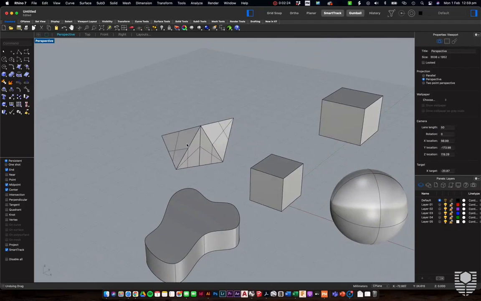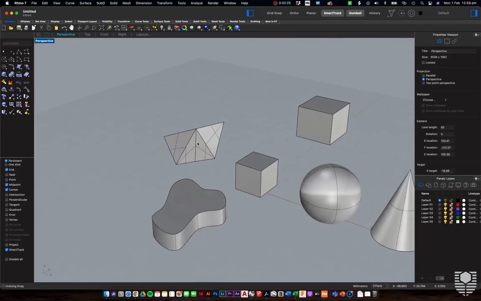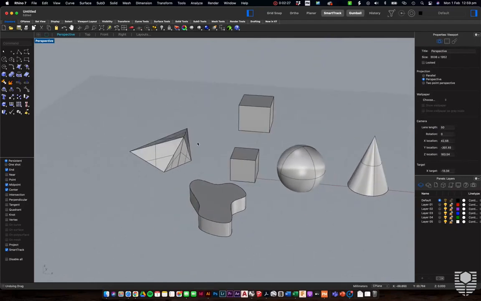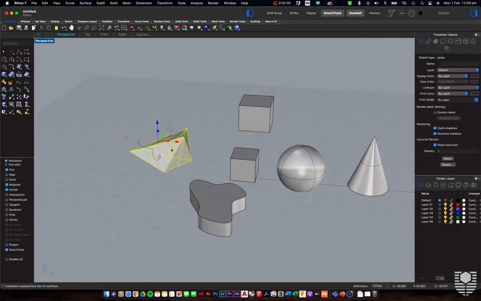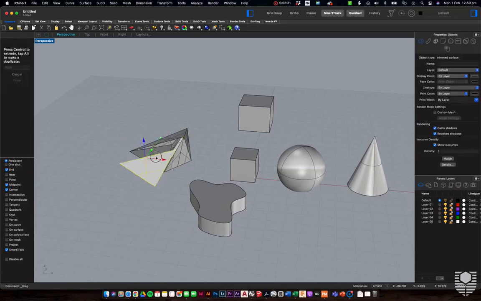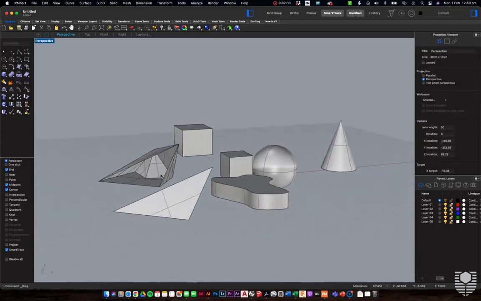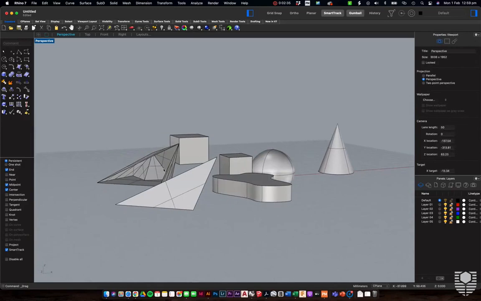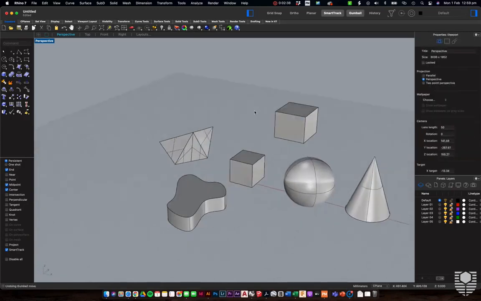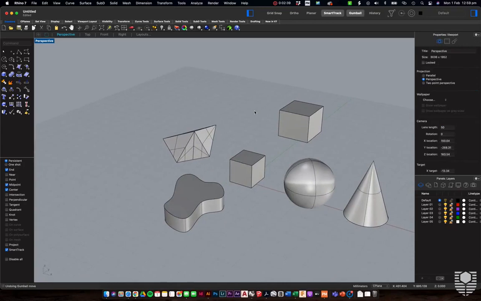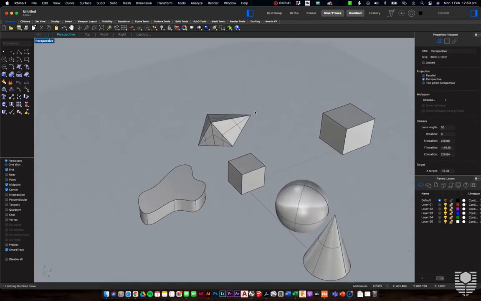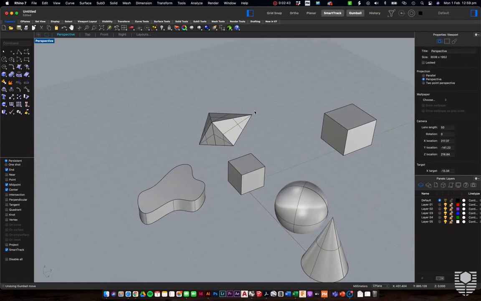So while Rhino now understands this to be a solid because we've joined it all together, we know that it really isn't a solid. If we were to explode this and then pull apart any one of the faces, we'd be able to see inside it, and we can see what Rhino sees all the time. So it's never actually solid, it is hollow on the inside, which is important to understand as we get into our 3D printing later and we start working out what actually happens on the inside of the object when we're trying to create three-dimensional shapes.